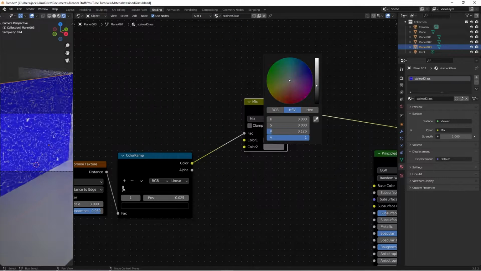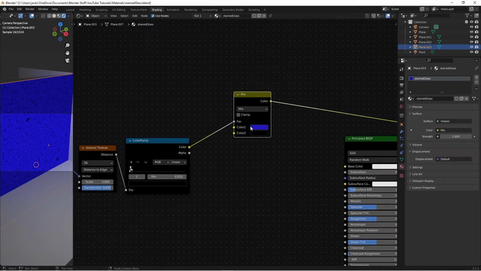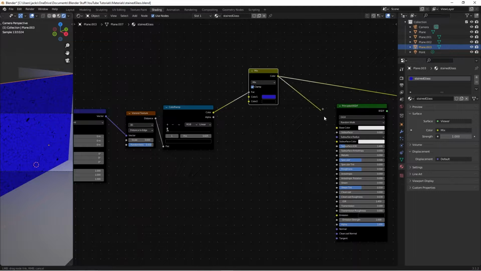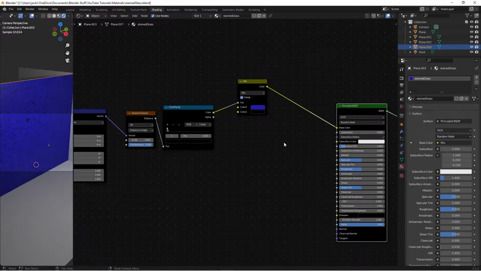So then with this color, just switch it all the way to a black, and then make sure you enable clamp right here, and then we can plug this color into the base color, and we're good to go on this part of it. So we got the color all done. This is what our material is looking like when we preview it.